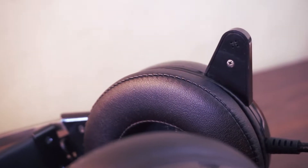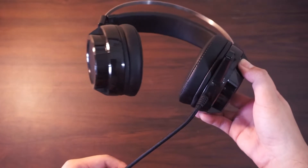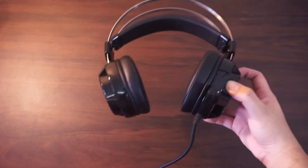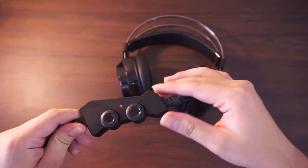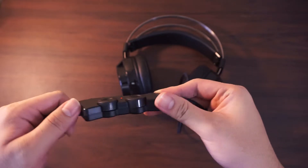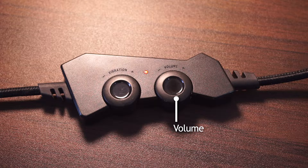My head does not feel very mashed in even when wearing it for long periods of time. The cable is this thick braided black cable, which is good for durability, however it is quite heavy. A bit down the way of the headset is a controller. This headset does not come with a split width, so this is pretty much it for adjustments. The controller has three functions — first is the volume wheel. I always keep it at about 90% with the volume on my Windows at 100%.